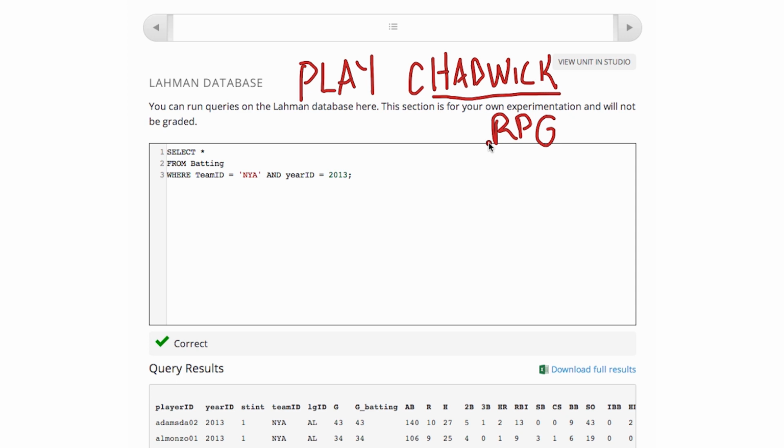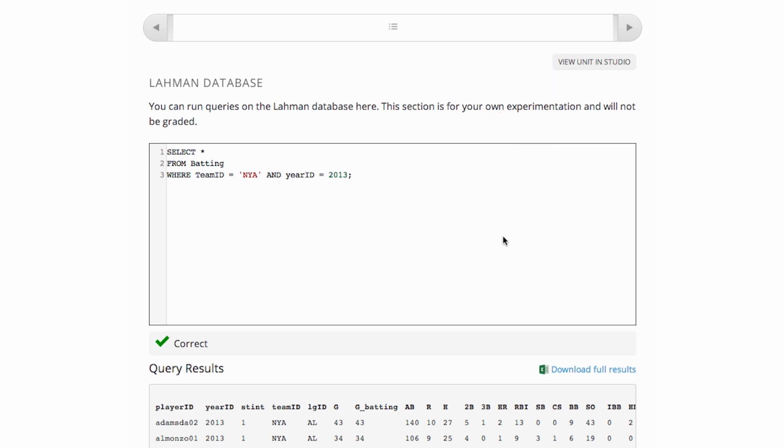If Henry Chadwick today had the SQL sandbox, he'd be amazed, just like Darwin or Aristotle today would be amazed at the amount of biological knowledge we have. Let's play Henry Chadwick. Well, how do we get the data for runs per game? We've got to modify our query in the SQL sandbox here.